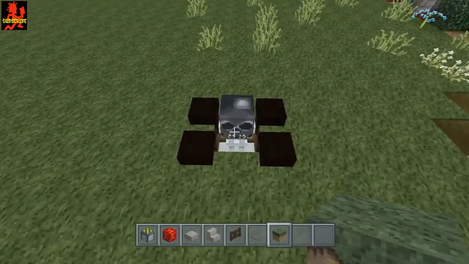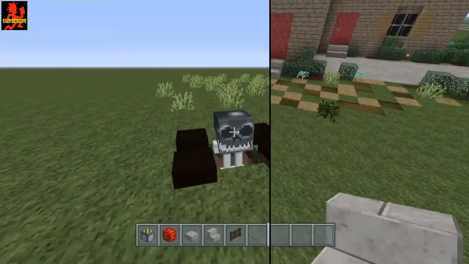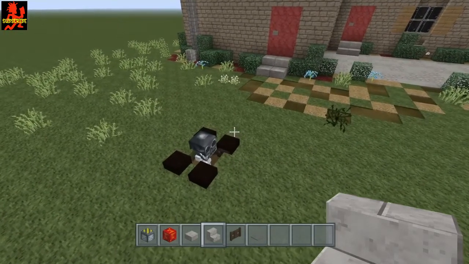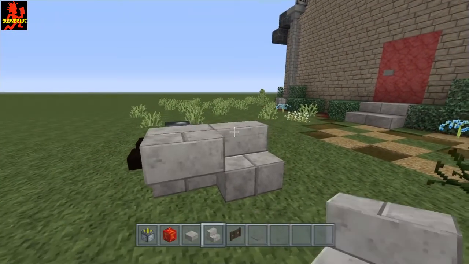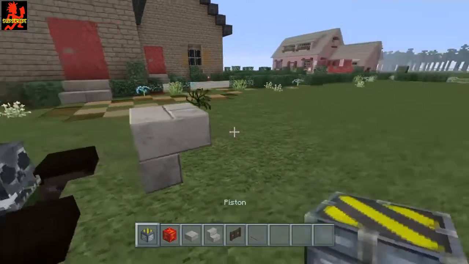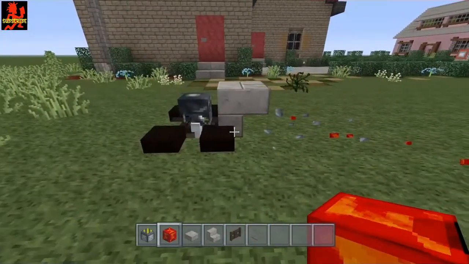Now notice the face is looking that way, and we're gonna be pushing an upside down stair into it. Alright, so I'm gonna be using these stone brick stairs. You guys can use any kind of stair that you want. So what I'm gonna do is go ahead and take it upside down like this. Alright, that'll be the handle, and go ahead and take your piston and power this up like that, and there you go. So that's the handle.